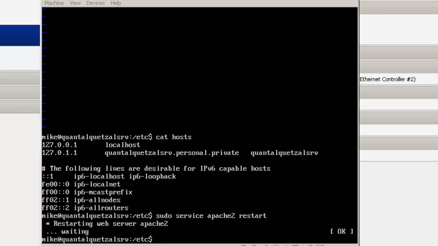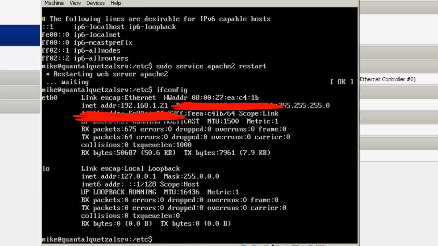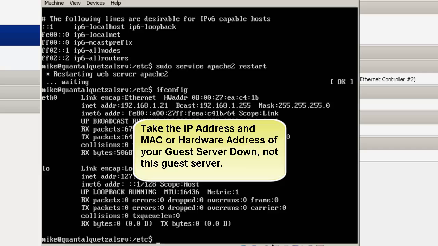While configuring a static IP address or setting up reserved DHCP is beyond the scope of this video, using the ifconfig command will get you the IP address and MAC address of your guest Ubuntu server. To get your IP address, simply key in ifconfig. Here, you'll see your IP address is 192.168.121, and your MAC address, in this case, is listed as a hardware address, HWaddr 08:00:27:1E:AC:41:B. Now, this is not the MAC address of your host machine, but it's actually a MAC address created for you by VirtualBox for your guest computer. If you're going to use reserved DHCP, take both of these addresses down. We will be using the IP address at a later point in this video.